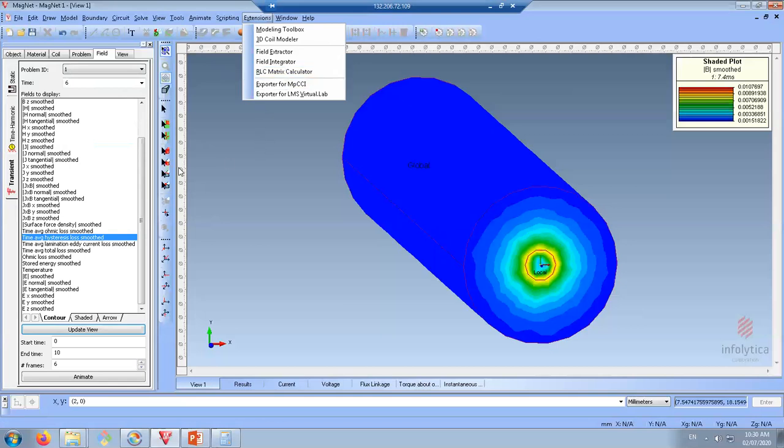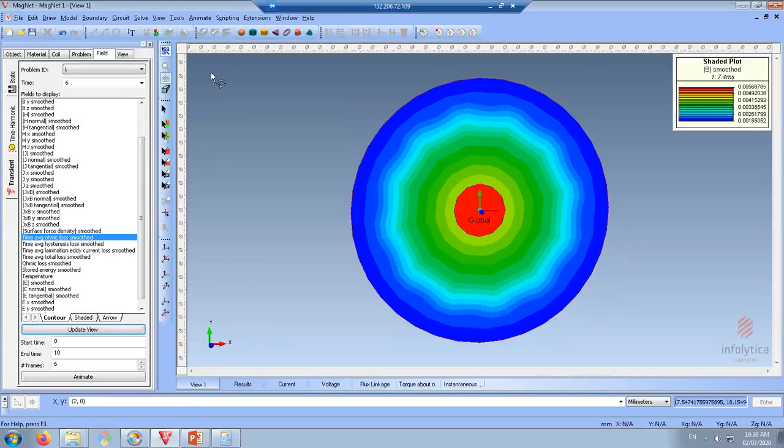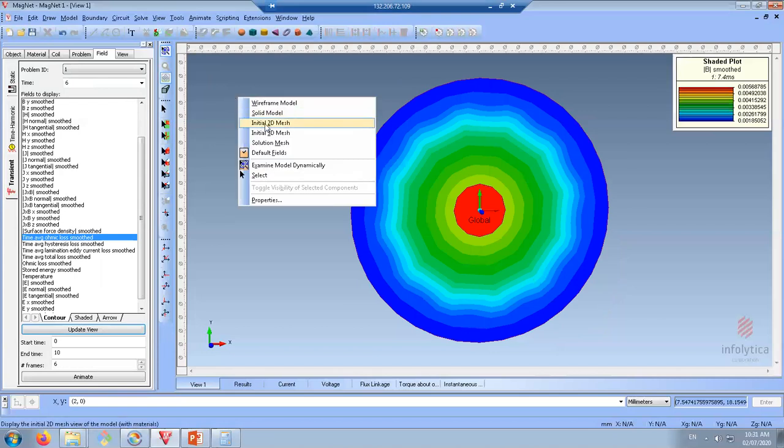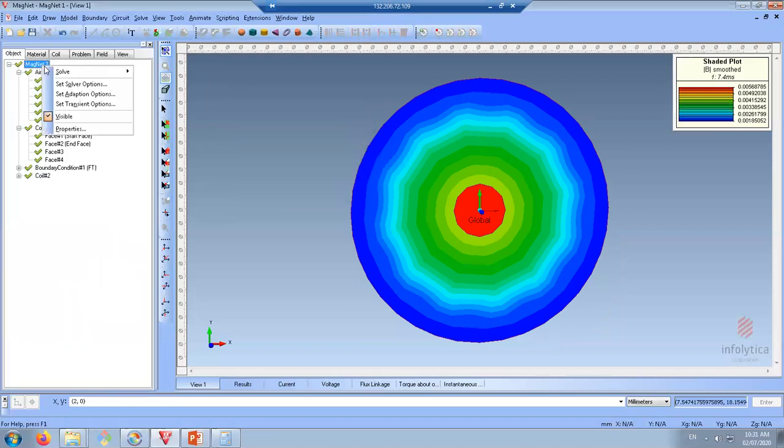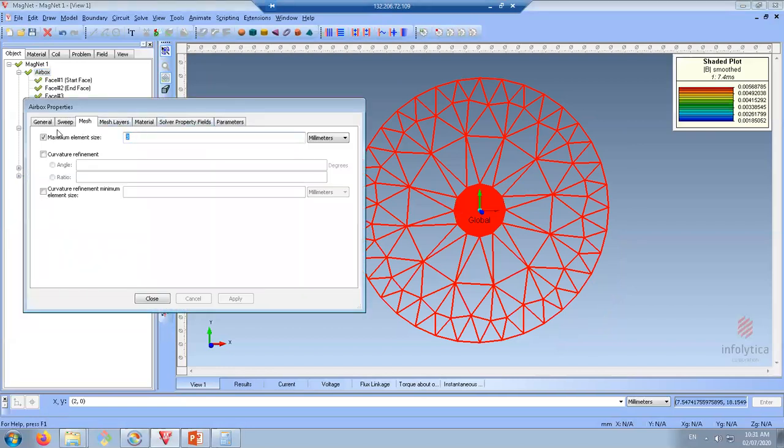Once you solve the model, let's solve it in 2D again. And let's change the mesh density of the airbox to get a better solution.